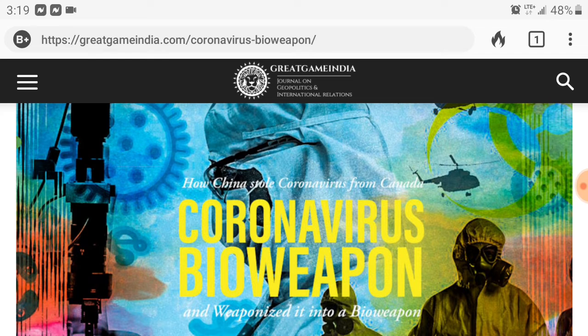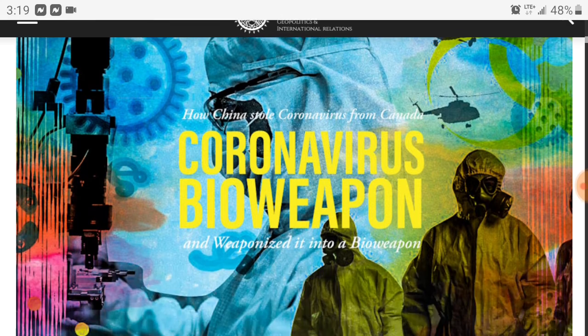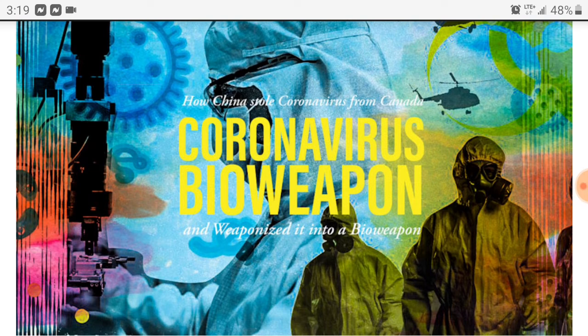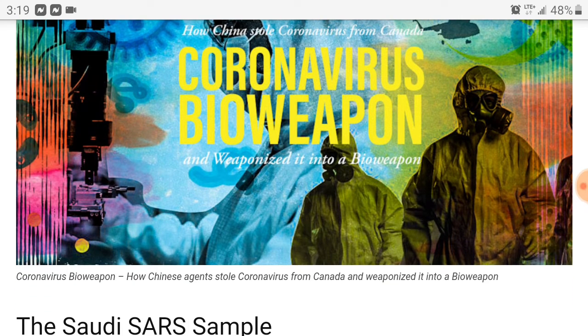If you look at this, you'll also see helicopters. They can actually take a helicopter and spray stuff all over whatever area you're in. I mean, it's so possible to do anything with all of these engineered pathogens and the weaponized. All they're doing is tweaking severe viruses and making them a lot more lethal than they are.